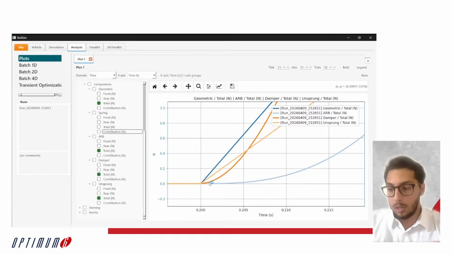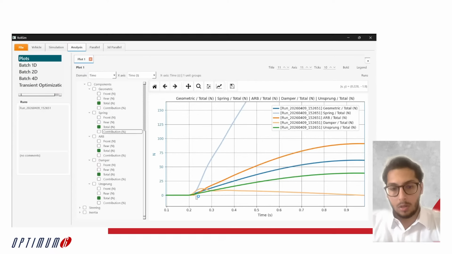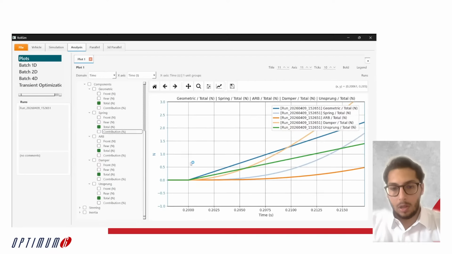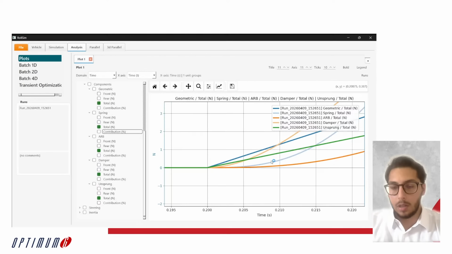The anti-roll bars and the springs happen later. Let me plot the spring here. The spring one happens later. And then we can see that our dampers, that's in orange, and our unsprung mass happen first.